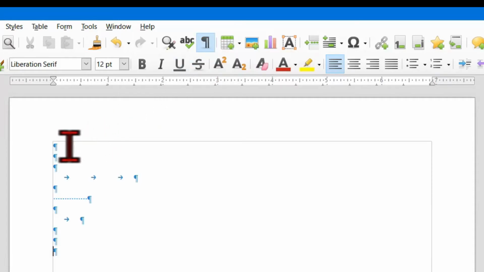So here there's a paragraph symbol, 3 empty paragraphs. On this line, there's 1, 2, 3 tab key presses, and then the Enter key was pressed. Here's another empty paragraph. In this line, the space bar was pressed a number of times, and then the Enter key was pressed.